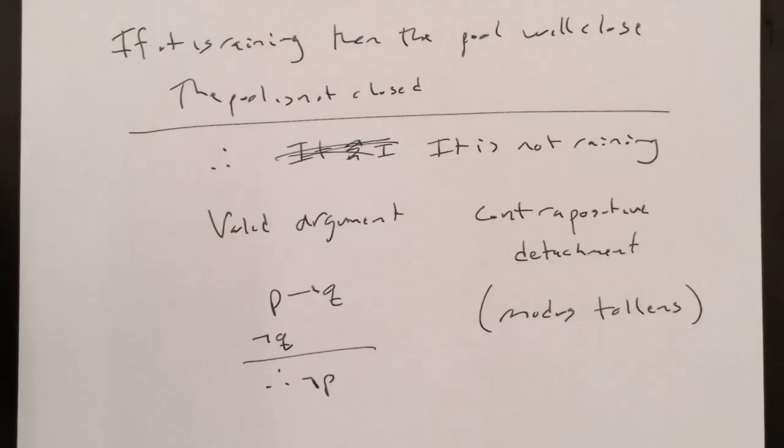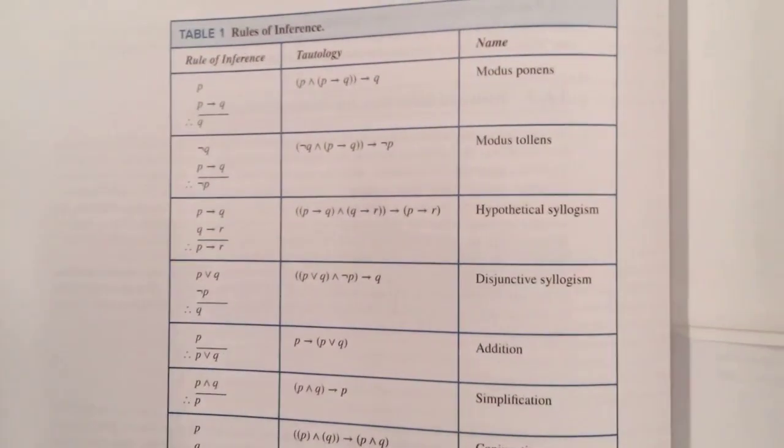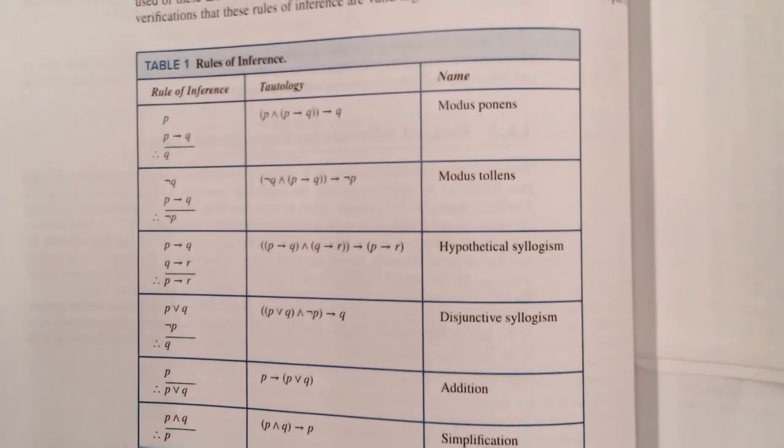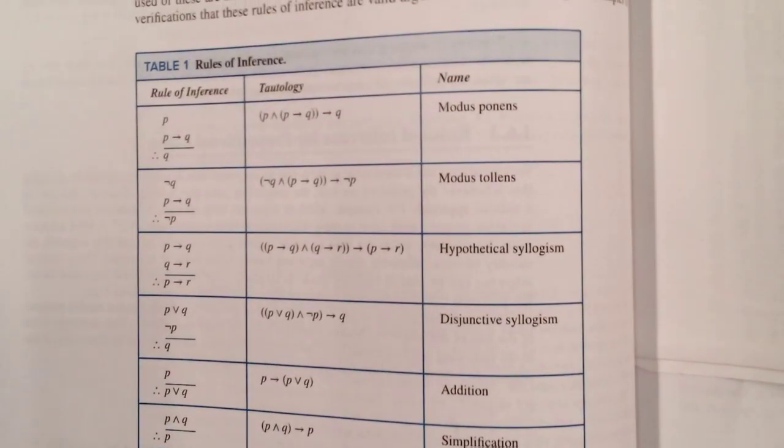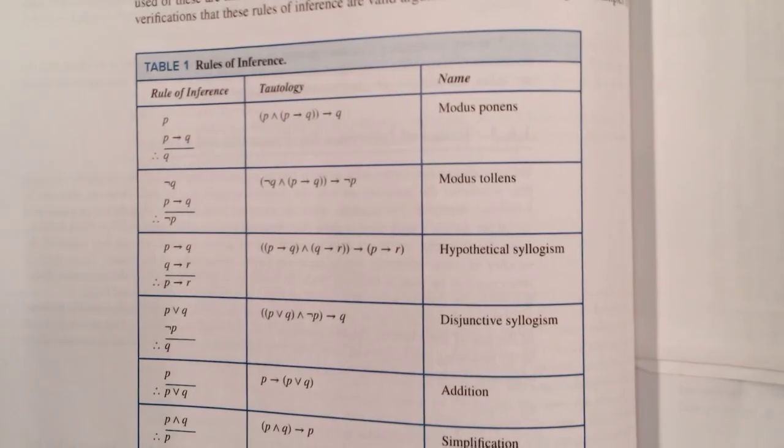Page 76, there's a table. And right at the top are the two we just looked at. Modus ponens, modus tollens. Detachment and contrapositive detachment. I'm still sticking with the if-then theme. Look at the third one. I give you if P then Q and if Q then R. So what happens when P happens? Oh, click, click, the dominoes fall over, right? From P to Q, from Q to R, so if P then R.